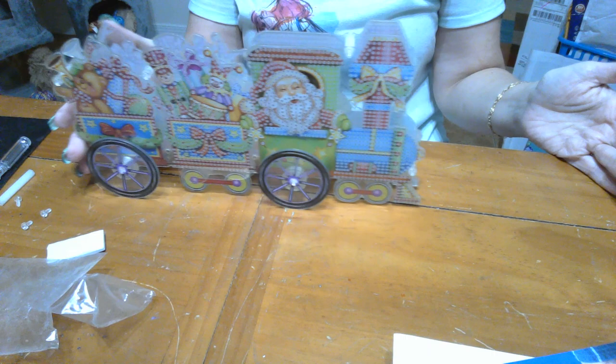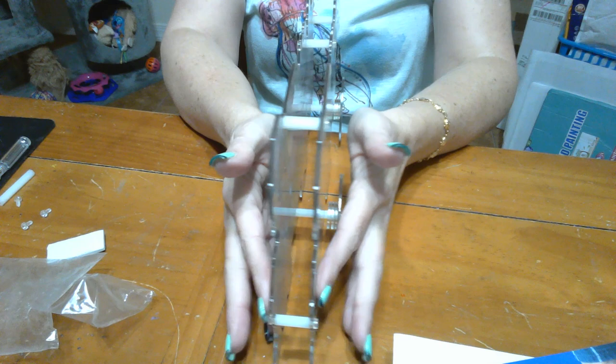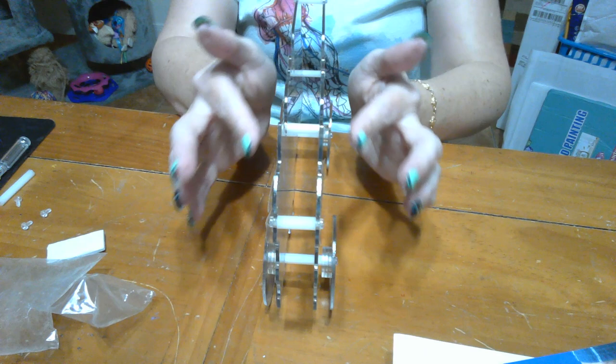I have good news. I was able to put the train together. I went ahead and put it together to see how it worked. And I put one stabilization bar, is what I'm calling it, at the front and one at the top. And then did the same back here. So there's one here and one here. So there are supposed to be one here and two here. But it's going to be sturdy enough. It does roll, as you can see. How stinking cute is that, right?